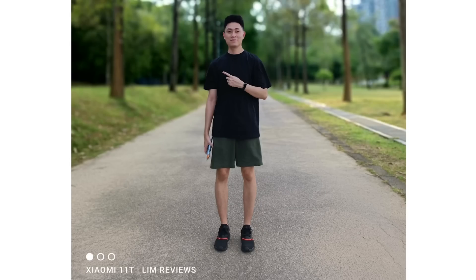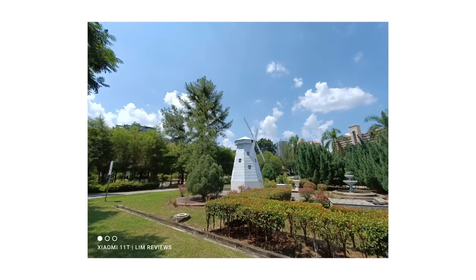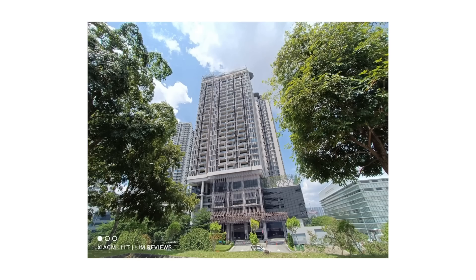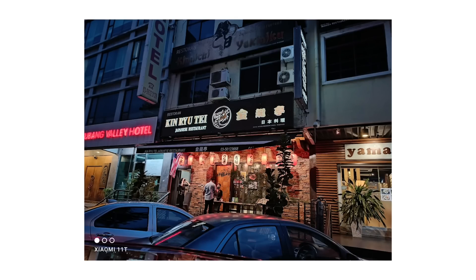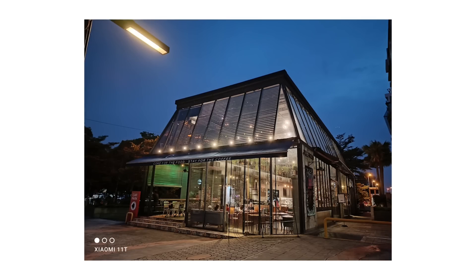One thing I need to point out is that the portrait mode on the 11T is quite bad. I really wish Xiaomi had provided a telephoto lens instead of that macro lens — just take a look at the image processing being done here. The wide angle sensor is 8MP, so you don't get super sharp images, but in terms of overall quality it's still acceptable. Night mode does work very well on the 11T. The camera isn't the greatest, but it still works well enough to share on social media.